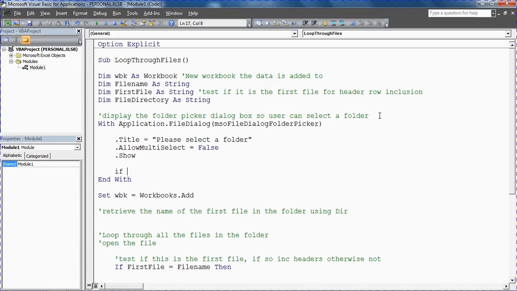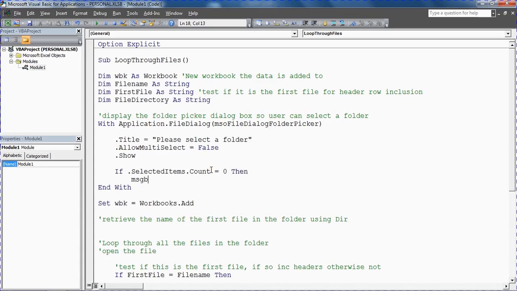So if I've just completely forgot what it's called. Is it selected items? There we go. Oh, just nearly skipped my memory here. .count. How many items have they selected? Multi-select is off, so it's going to have to be 1 or 0. I want to ask, does it equal 0?